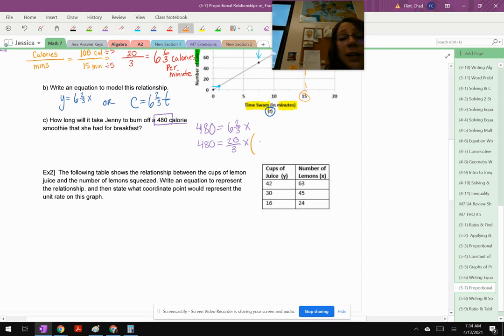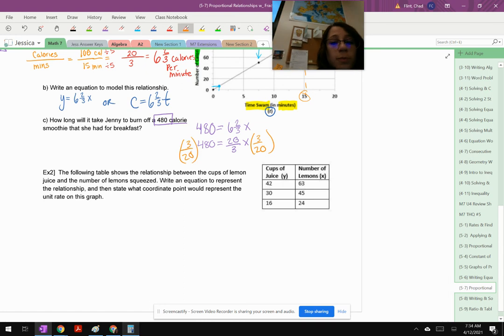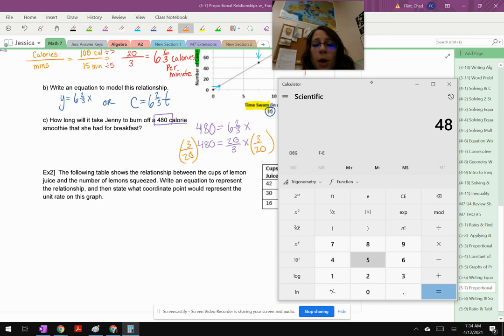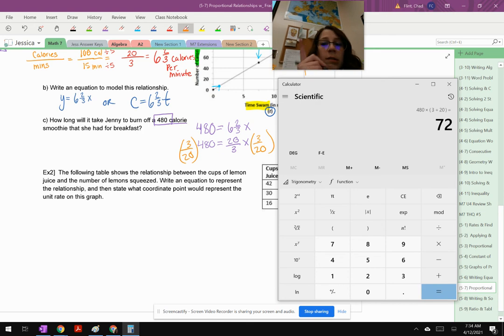So now I can actually just go ahead and multiply by the reciprocal. Flippity floppity reciprocal. Sorry, I'm being a little cray this morning. Don't apologize. Okay. So 480 times 3 divided by 20. You see how I put that in there? See how I did that? So I should be getting 72, which you would get the long way also.